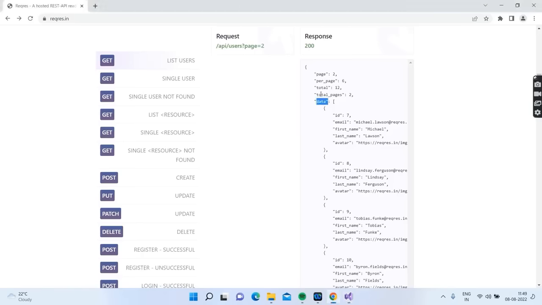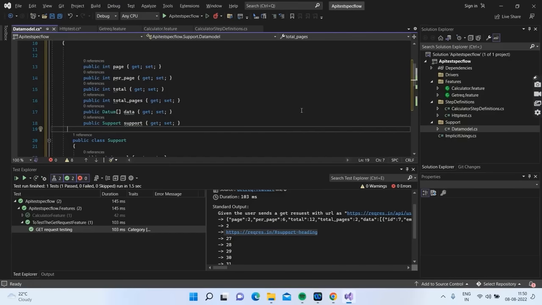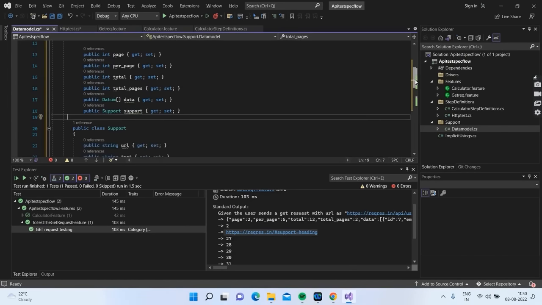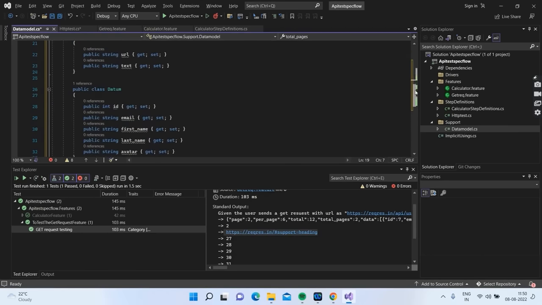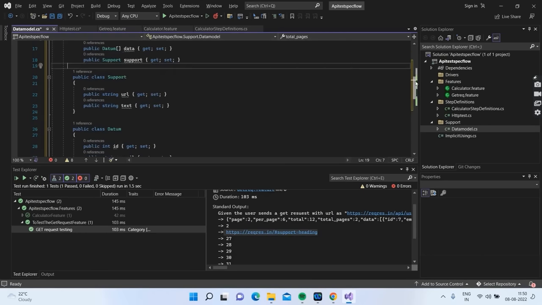Because at the root level, you have page, per page, total pages, and then another one called data and support at the end, right? So we just need these at the root level. Then we'll have two classes: one for the data, which is the array, and the other for the support.